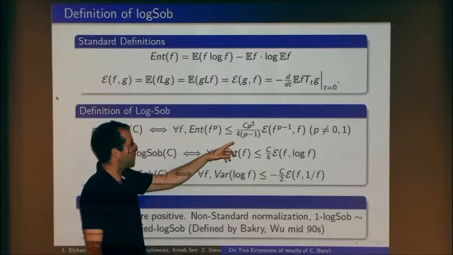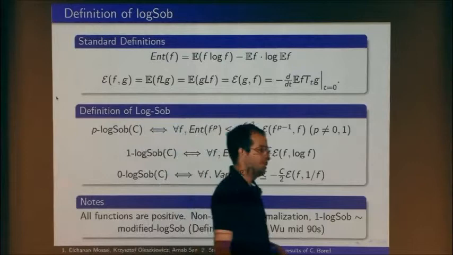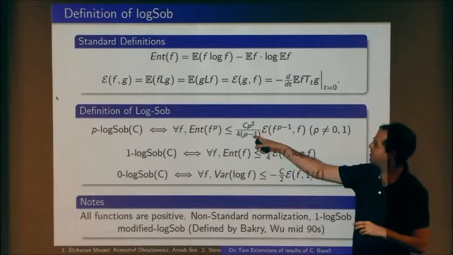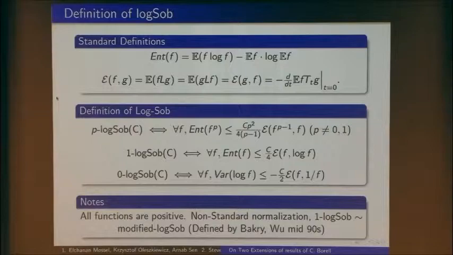And the right normalization is that you multiply the constant, an absolute constant, by some expression that depends on the norm. This expression is p squared over 4(p minus 1). And only if you take this parameterization, you get the monotonicity that I talked about. So the constant in the log Sobolev inequality relating the entropy to the Dirichlet form needs to be some function of the norm p that you're looking at. Maybe it's worth saying it's a product of p and the dual of p.